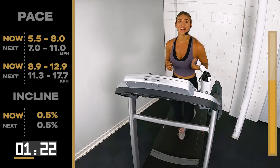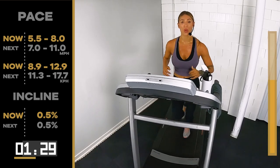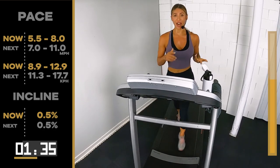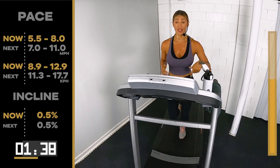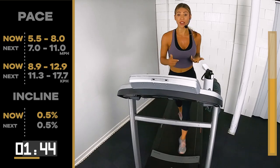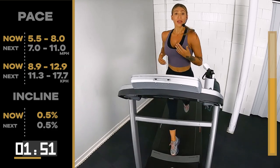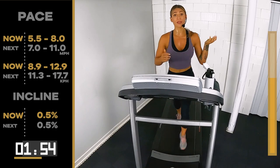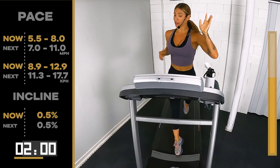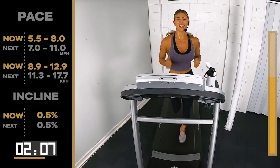We're almost halfway there. Only 90 seconds coming up. Breathe, guys. When I was learning how to run or starting to get into my running journey, it wasn't that I couldn't run, it's that I couldn't breathe right. So focus, bring down your pace, focus on the breath. Make it comfortable, right? Inhaling, exhaling, and then pick it up. Once you got the breath right, you can run forever. 1 minute, then we go back on a 90 second hard push.